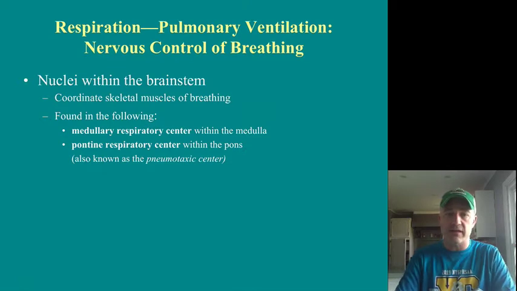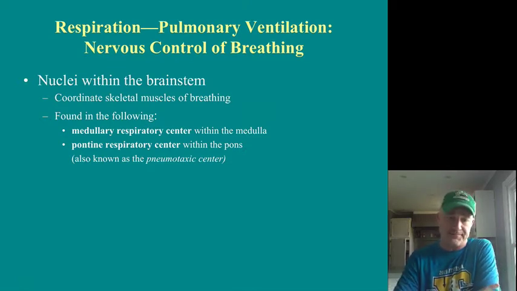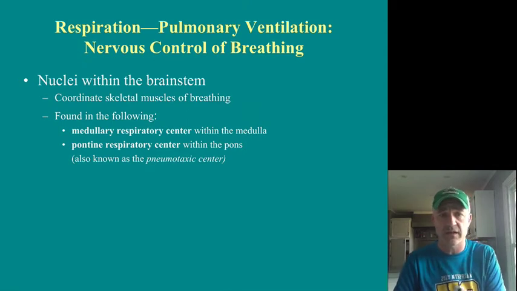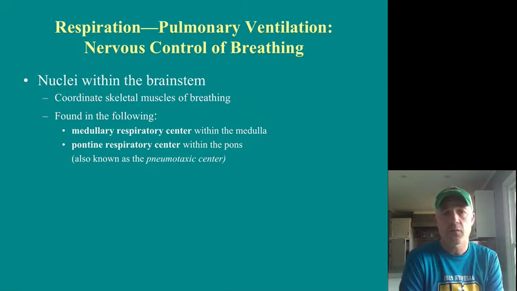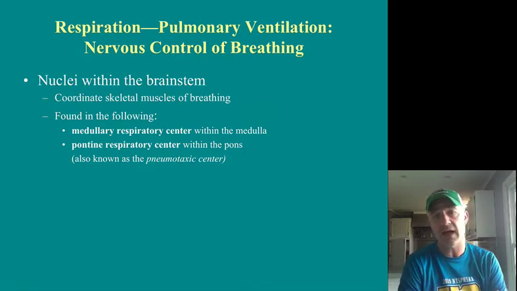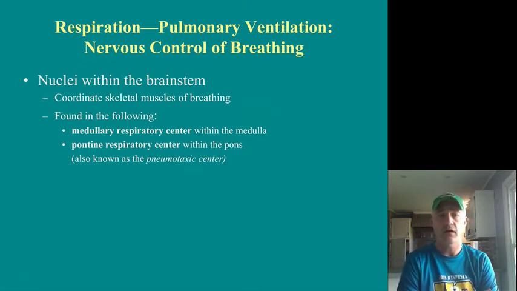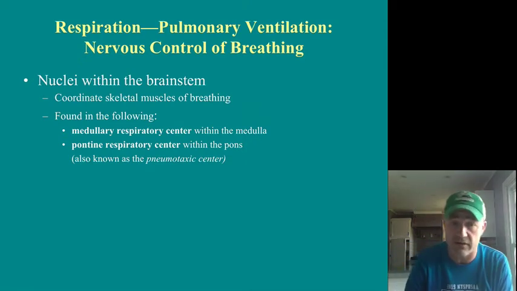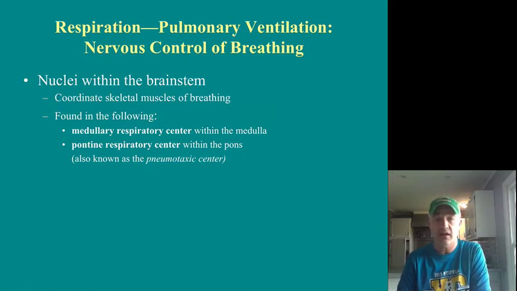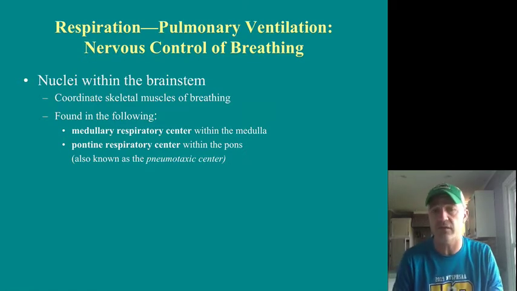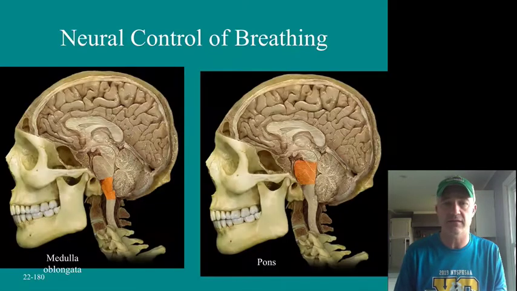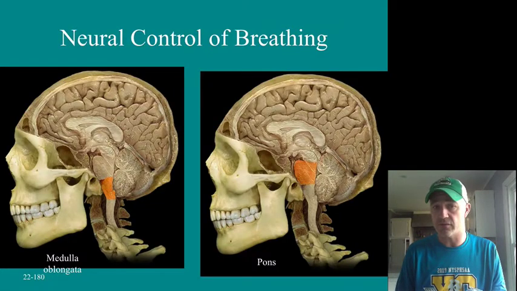When it comes to actually regulating breathing, we already know a little bit about this from when we talked about the medulla at the beginning of the semester. Within the medulla and the brainstem in general, there are a couple different nuclei responsible for regulating breathing. We have what is called the medullary respiratory center, as well as the pontine respiratory center, sometimes also known as the pneumotaxic center, in the pons. This shows you where those regions are, the pons on the right and the medulla on the left.